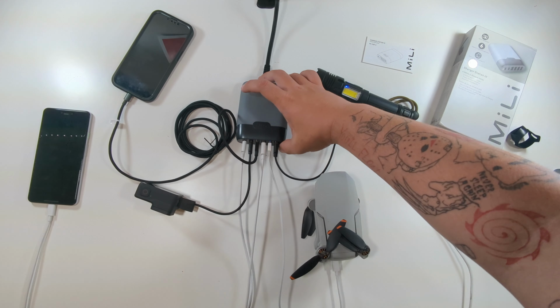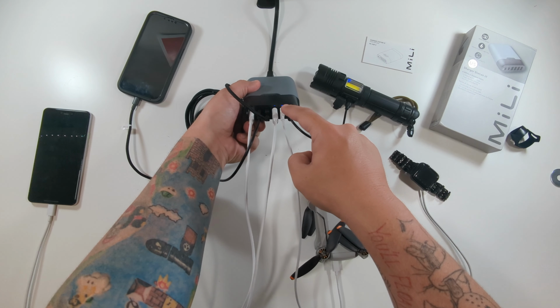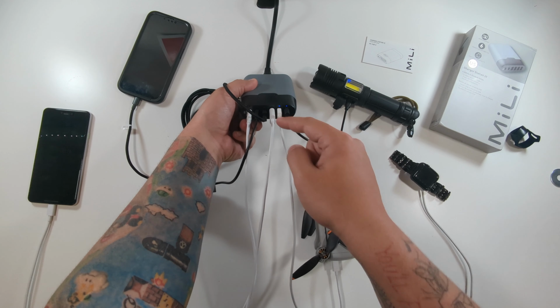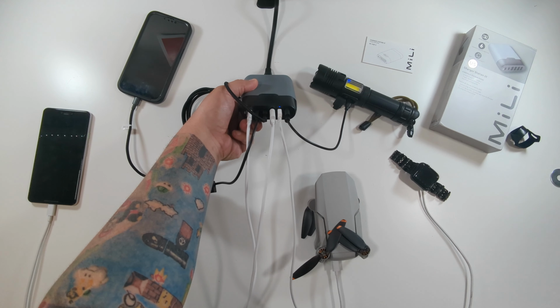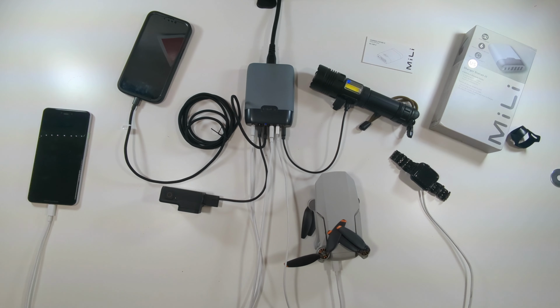So as a little side note here, I've noticed everything's still charging. A little warm, but not bad. But look, this light goes across on all these except for the watch. The watch, for some reason, is staying solid, but the other ones are just slowly flashing across from right to left. The 30 minutes should be up any moment now, and we'll see what all these devices are on.